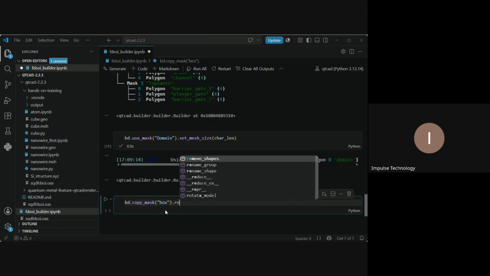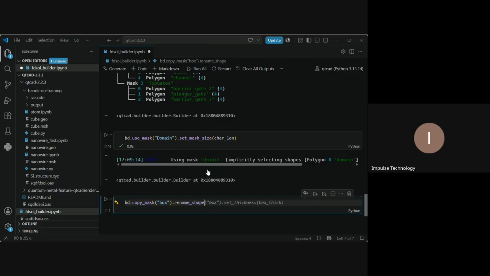And we have to rename the shape also. And we have to extrude basically. And run this code again.